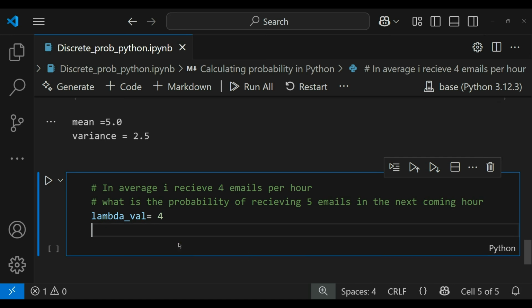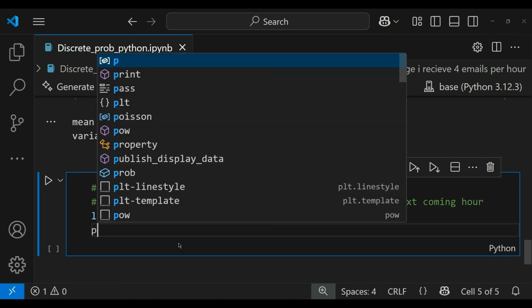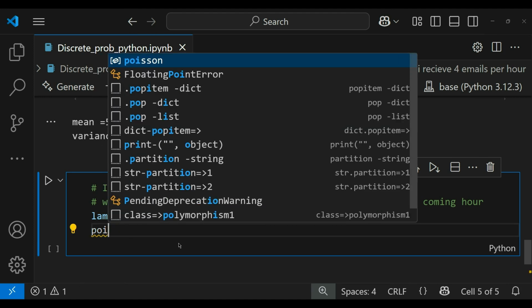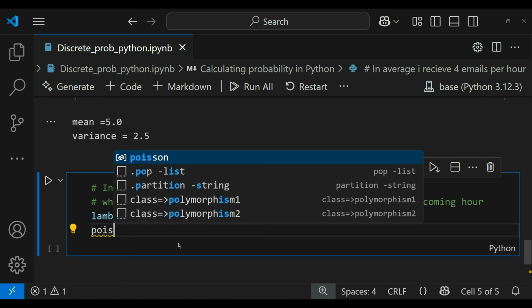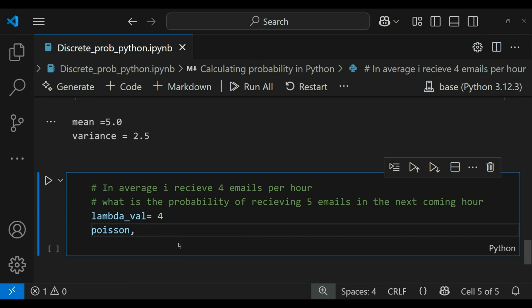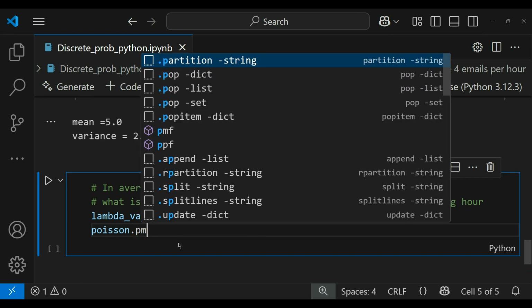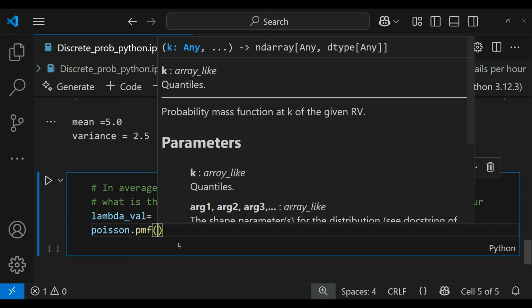So if I am to compute the probability of receiving 5 emails, because this is a Poisson distribution, we use the function Poisson dot probability mass function.